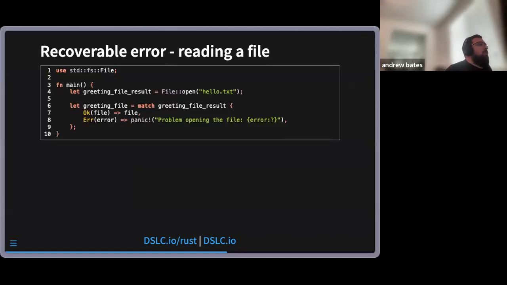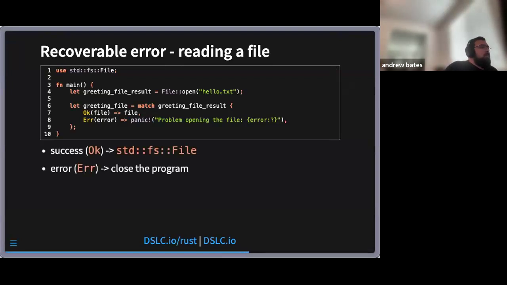So what we need to do to handle those two cases is this. File::open is going to return a Result, so there are two possible things that can happen here. What we can do, like we saw before, is use a match and go through all the possible values of our enum. If it's Ok, then it's going to have the file object there, and that's what we want to return. If we get an error, one thing we could do is just panic and say, okay, there's an error, I don't know what to do.